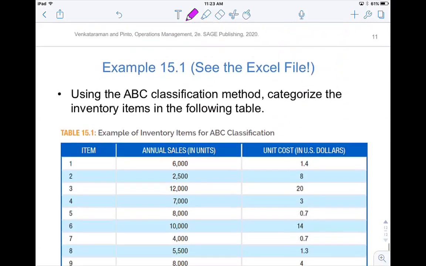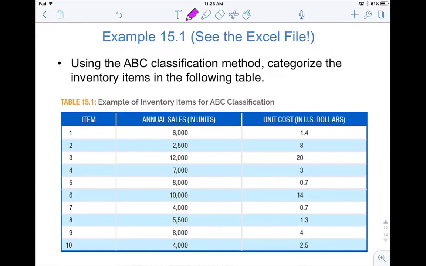Okay, so let's see this in an example. So here in this table, we are given that we have 10 different items or stock keeping units. And then we are already given the number of units that we sell annually from each of these categories in the second column. And in the third column, you see the unit cost in US dollars for each of these stock keeping units.